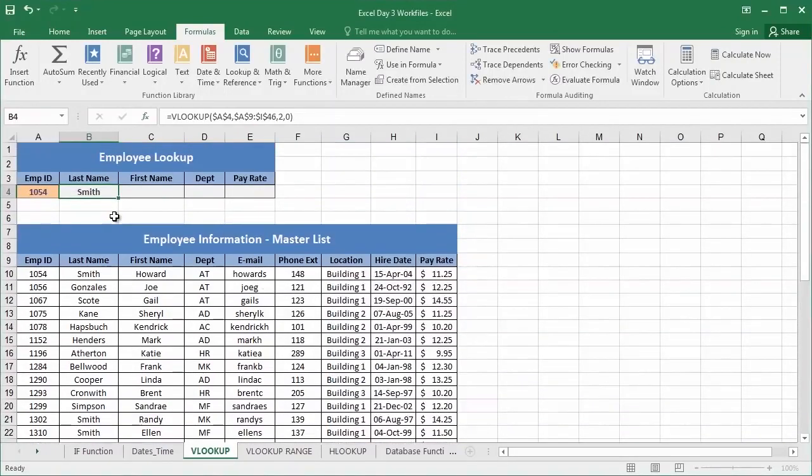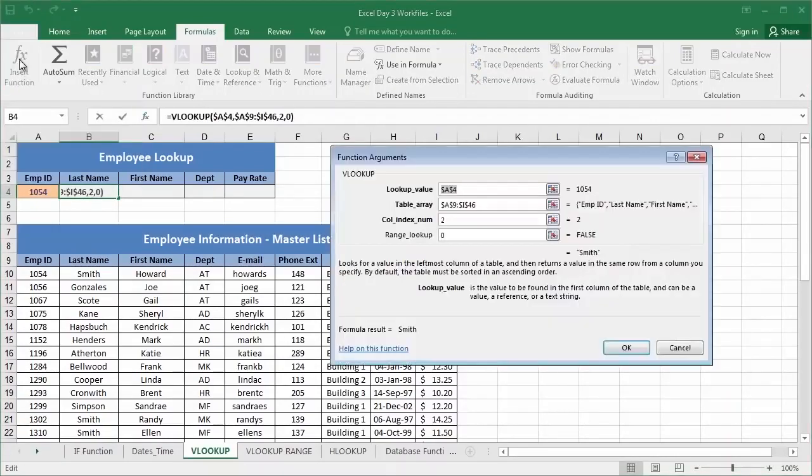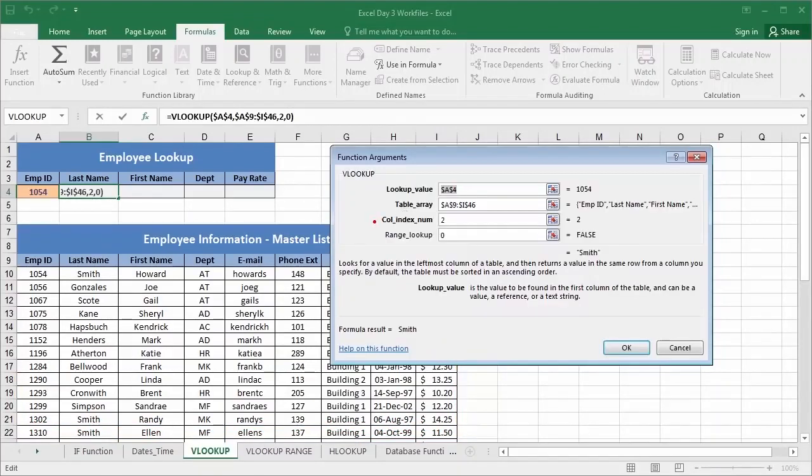Not bad. Go ahead and pause the video to catch up with me here. Remember, we inserted the VLOOKUP function by using the Insert Function Arguments box. Simply click on Insert Function, search for VLOOKUP, and you're going to get this box right here. Our lookup value was the value we're searching with. Our table array was the data in which we are searching and in which contains the answer. Our column index number was how many columns from the left is the column output that we're looking for. In this case, the last name column was 2 columns from the left.